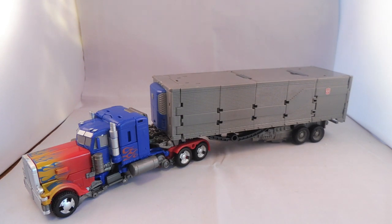So the Studio Series has been good in a lot of ways. We've had our fair disappointments. Let's just say 01 Bumblebee still is a disappointment in my eyes. Then I got this. Now, there are a lot of complaints amongst the Transformer fans with this bot, and I'm going to show a few of them.